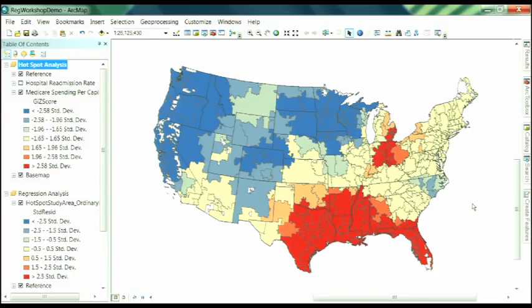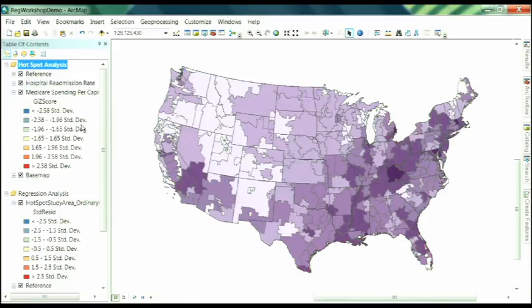So the first thing we decided to look at was, well, maybe the people in those areas where we're spending more money, maybe they're getting better care, and better care costs more money, so that's what's happening. Yeah. It was a little naive, but we figured we'd try. We had to check. And one way to check that is to look at hospital readmission rates. So hospital readmission rates are a common measure of quality of care.